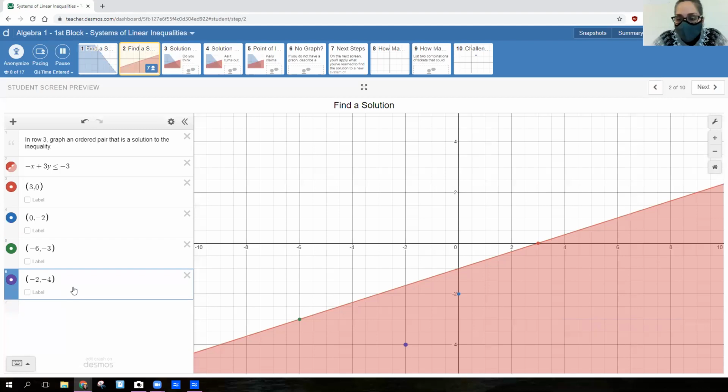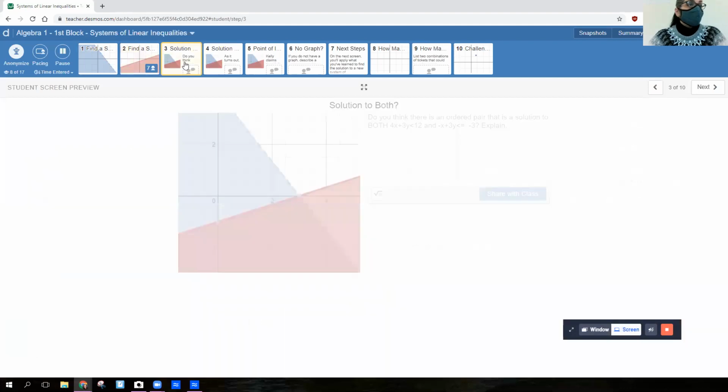Good job. Good job. Gloria, Dana, Albert, David, Gaspard, Maria, Simon. Awesome. All good. Good job, everybody. All right, so that's the idea for that. You have to make sure that the points are in the shaded region, or in this case, they're allowed to be on the solid line. Excellent. Let's move to slide 3.